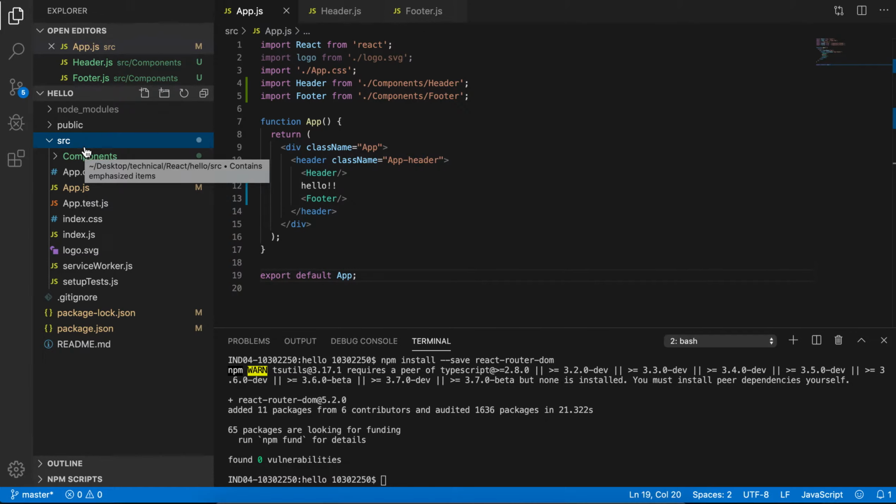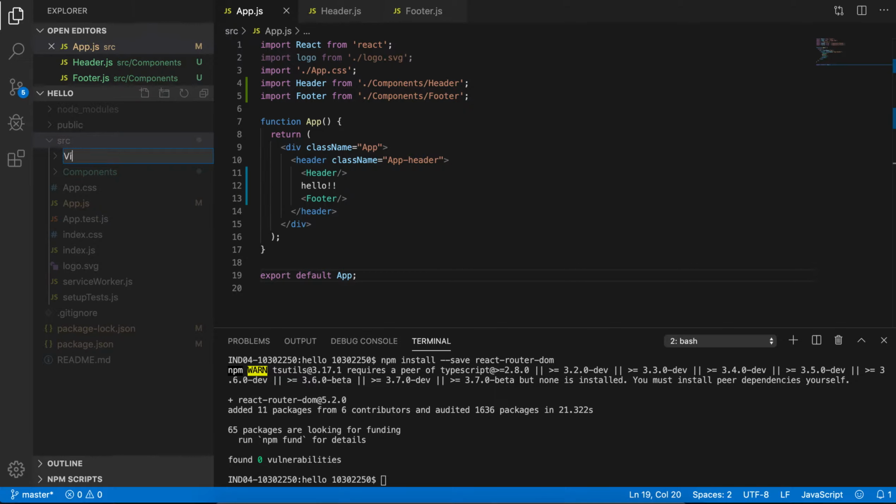Once installation is complete, create a folder named views under src.